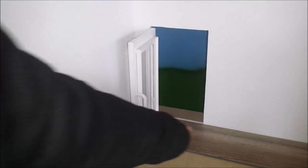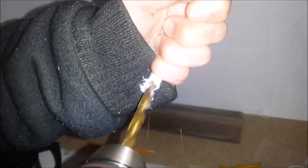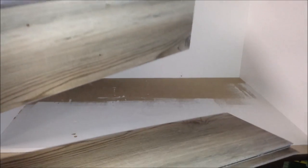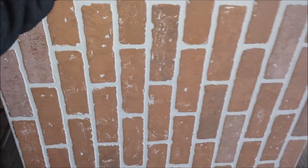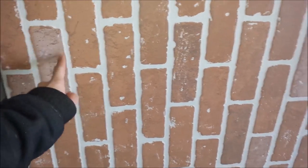And then I have the flooring down just to make sure that you give your door enough space to close and open. These ones I got from the hardware store. They come in 4 by 8 feet, and I'm gonna put this on the outside of the house, and I'm gonna probably take 3 of those stone sections here, and I'm gonna cut it with a table saw.